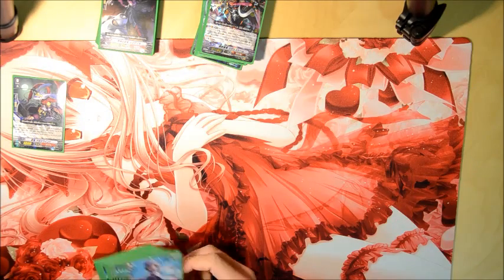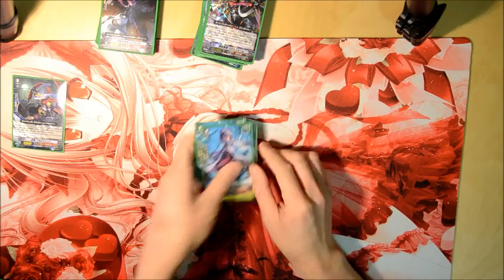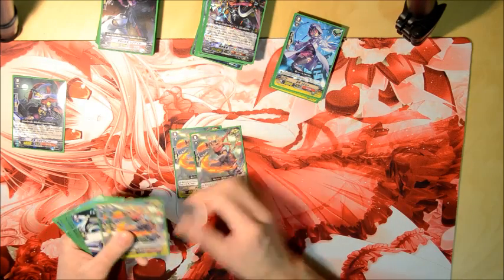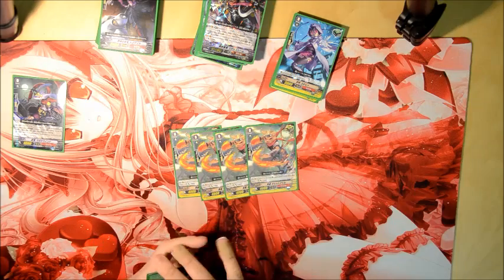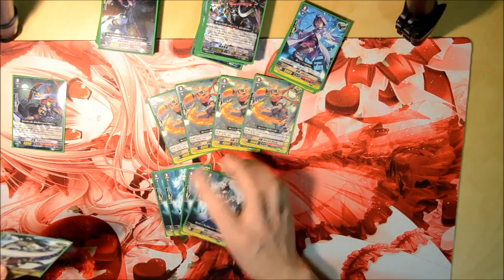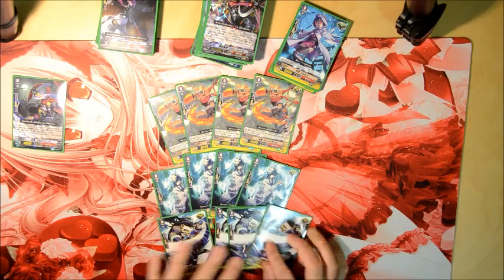So for triggers, 4 heal triggers, not so surprising. 4 criticals, also not so surprising. What's not going to be surprising is followed by another 4 criticals. And what may be surprising will be followed by an additional 4 criticals.